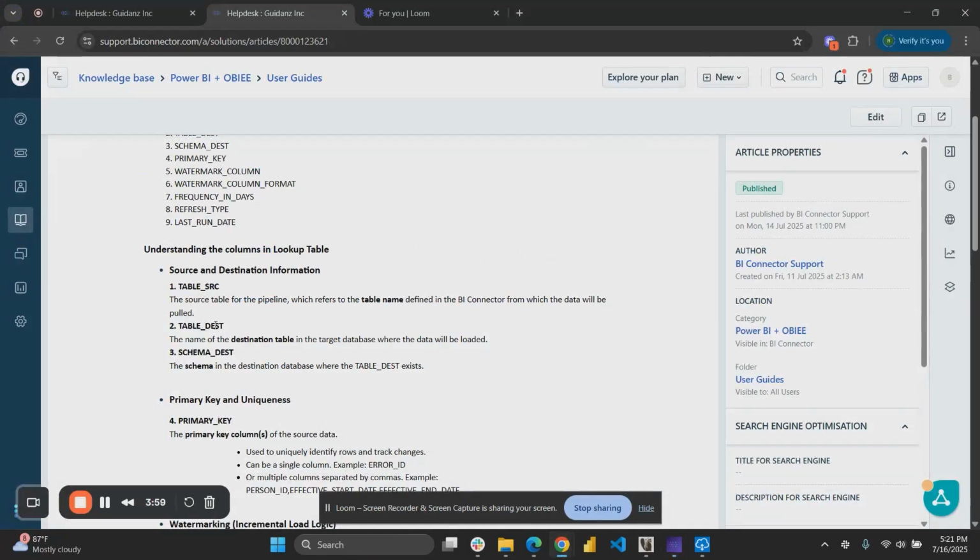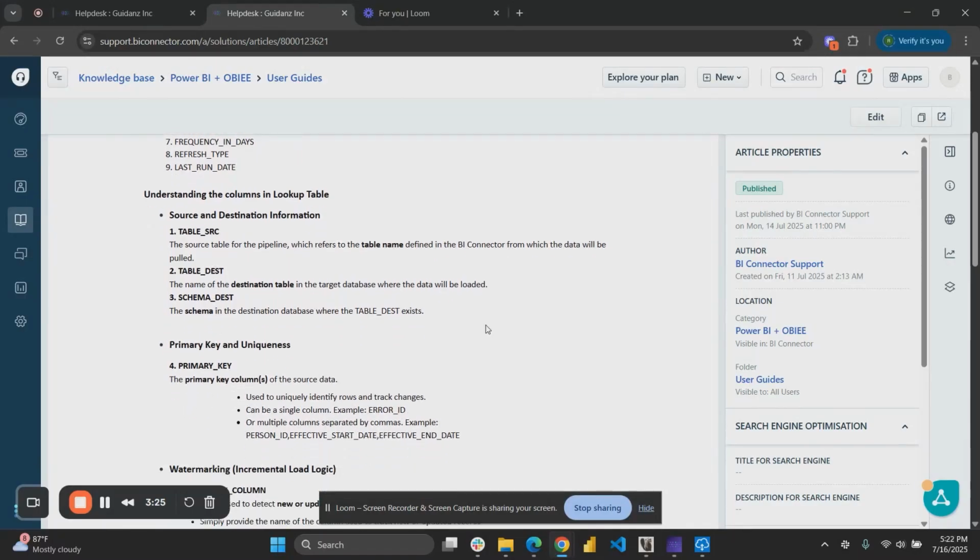The second column is table dest. This column holds the name of the destination table where the data will be loaded. You can keep it the same as table SRC or change it accordingly. The third column is schema dest. It is the schema in the destination database where table dest exists.